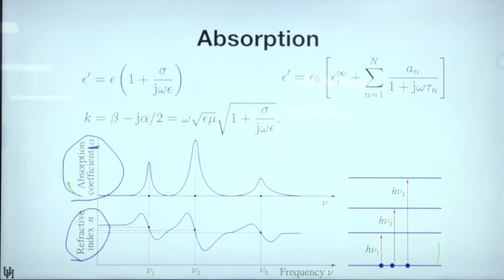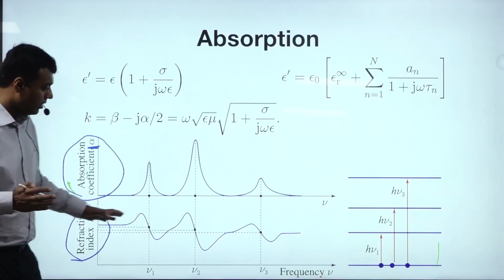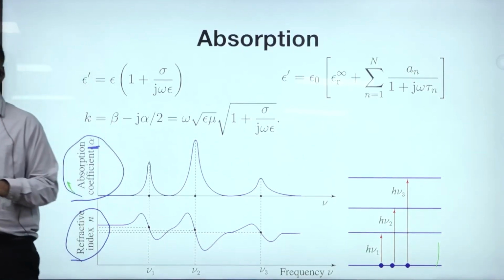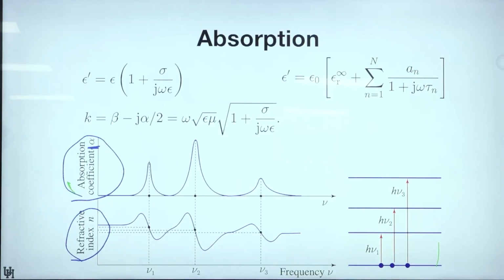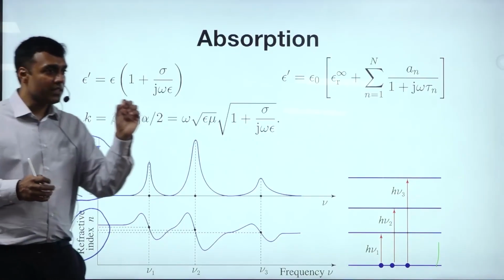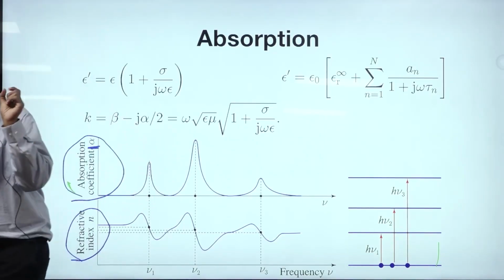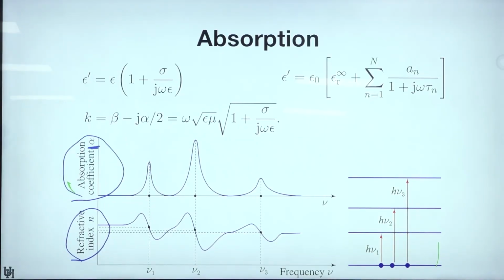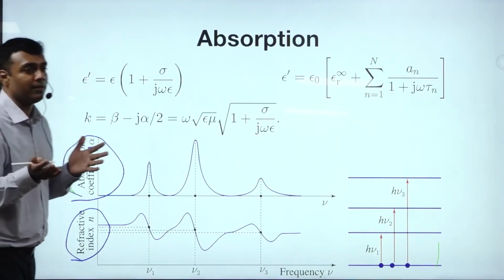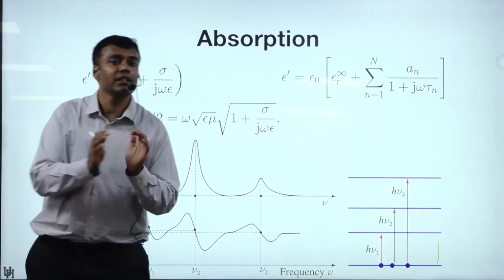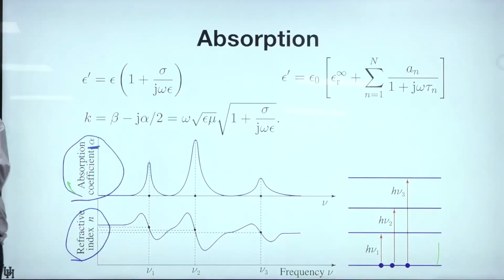The refractive index is not the same for all wavelengths of light. So even for glass or any material, the refractive index can change from wavelength to wavelength. The change may be very small, like 0.1 or 0.01, a tiny change, but still, as a function of wavelength, the refractive index could be different.